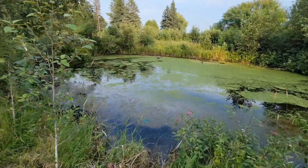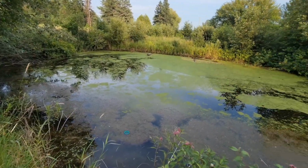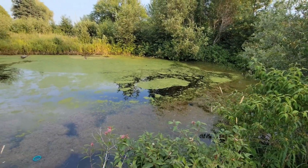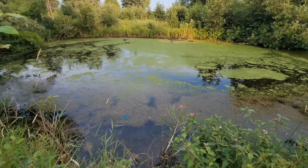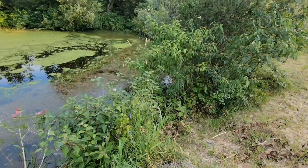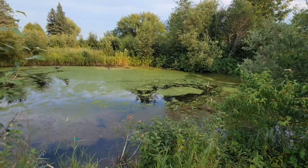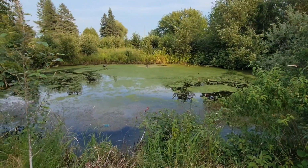We gotta put in some work to this pond. We're gonna put in a solar power pump, start to aerate this in here. Go in there and clean out all of that moss. And we gotta figure out what we're gonna do with the muskrats that's living in here. Because you can see they're digging into the banks and they're gonna cause corrosion and stuff like that. So that's on our next menu there.